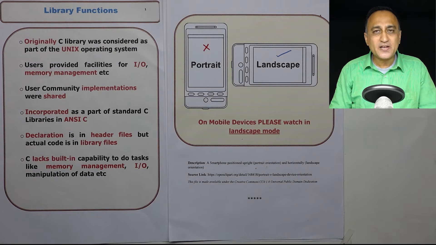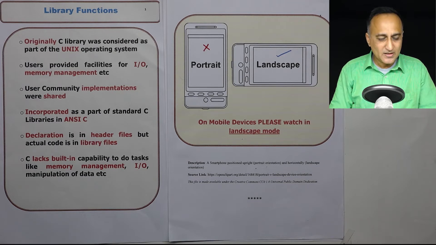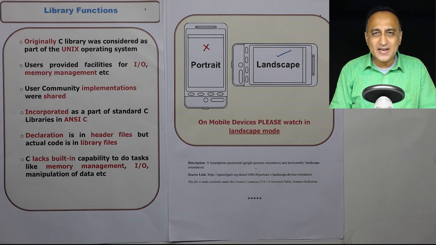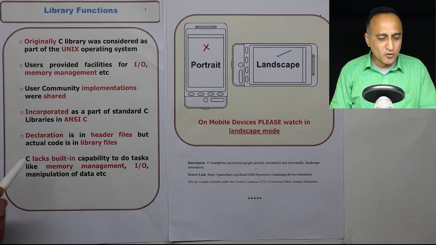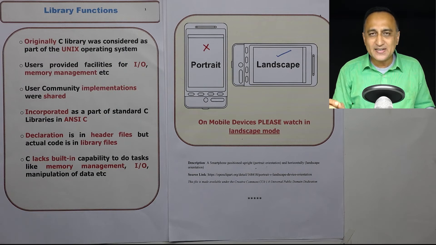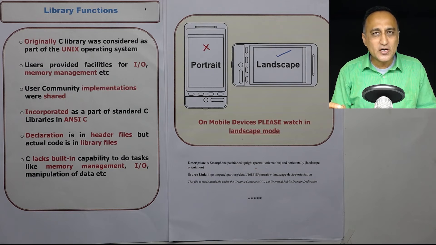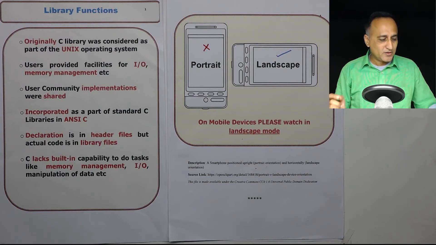When we used printf and scanf, those programs contained at the very top a declaration called include stdio.h. The stdio.h is a header file. The actual code of scanf and printf resides in a library file having an extension .a or .lib, and the linker finds the code of printf and scanf and joins it with your program during linking. The header file merely contains the prototype declaration of printf and scanf, which tells the compiler that a function called printf or scanf is being used and the code will be provided later through the linker.